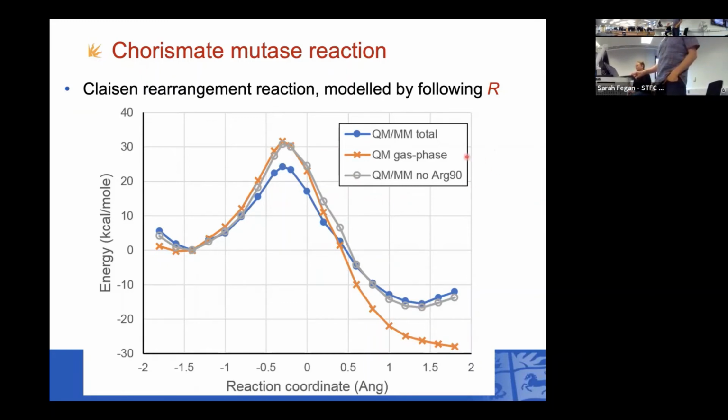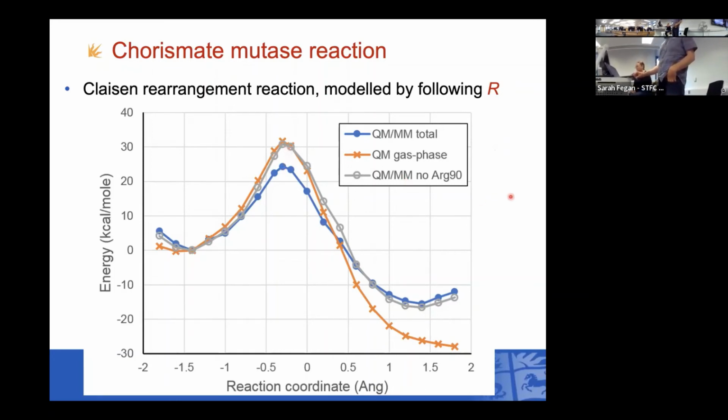Then the final thing that was also automated to be calculated in the adiabatic mapping script is to simply take our QM/MM structures again, and instead of throwing the whole enzyme away, we only throw out the side chain of arginine 90. Now in this example, and this may be slightly different for your examples, what we see is that the reactant and product energy difference is approximately the same, but the barrier is pretty much as high as it is without any of the enzyme.